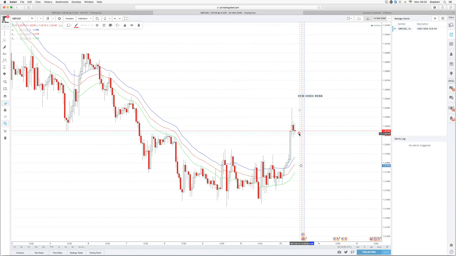At 12 o'clock, we're going to get an alert straight to your email or across your screen saying no more trading or protect your assets, or if you are trading, make sure your stop loss is tucked up nice and tight because there's a high risk news announcement coming out.